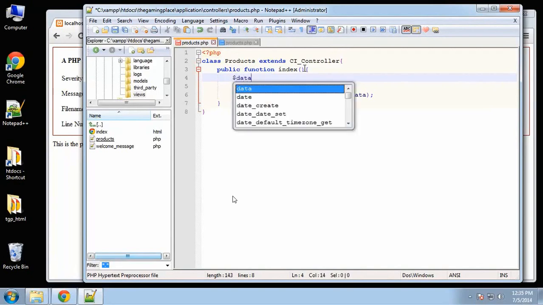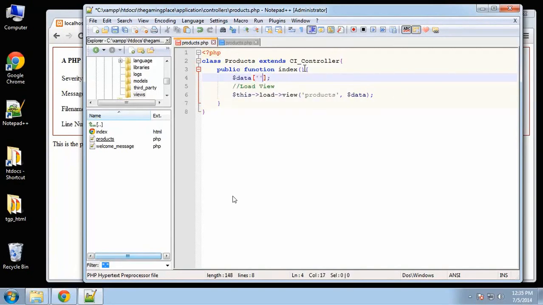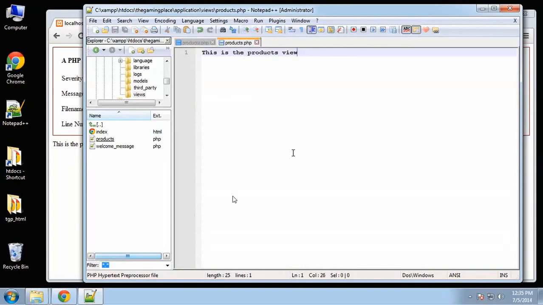But we could just do this. We could say data name is equal to Mike. What we are doing is passing the data array to the view, and we can access this name variable like this.